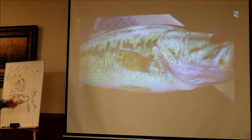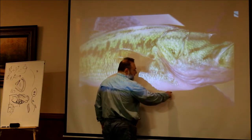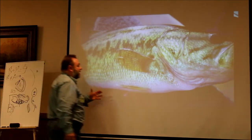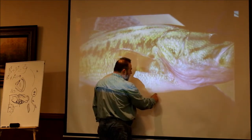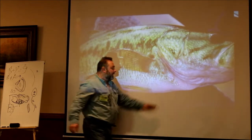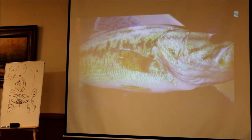So just the body. You know, we have these unique little shapes in here. There's the little subtleties that I want to see in the advanced master's division. Why is that shape there? Because the bone structure comes down. The front half of the muscles end here on the pelvic fins, and that's where the ligament attachment is. It's right there. That's what creates that depression shape. So I want to see that.